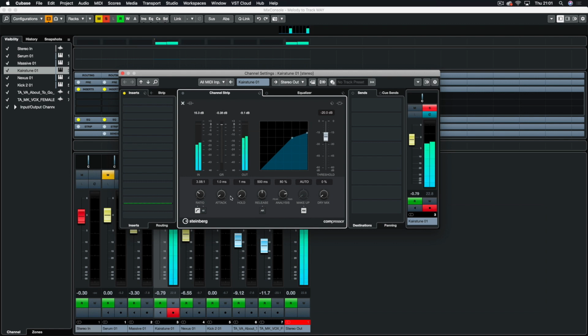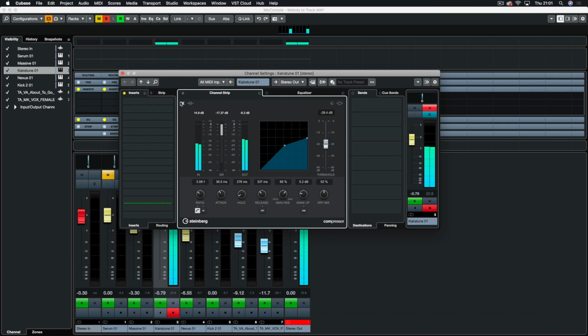We can set our ratio, turn off auto makeup, and then adjust our threshold to see our reduction here.